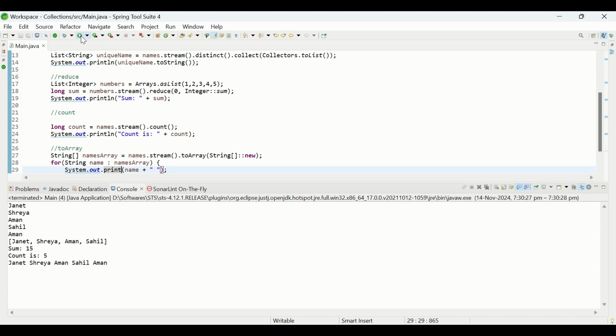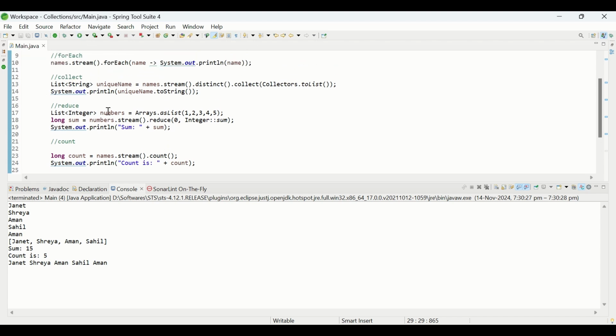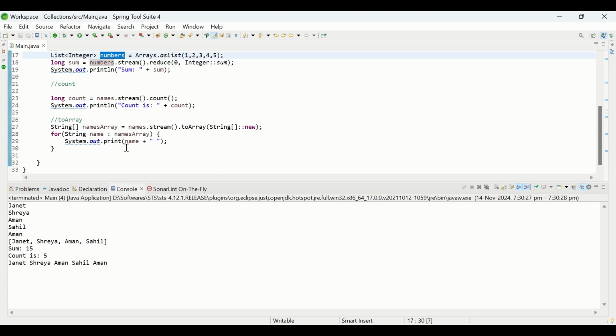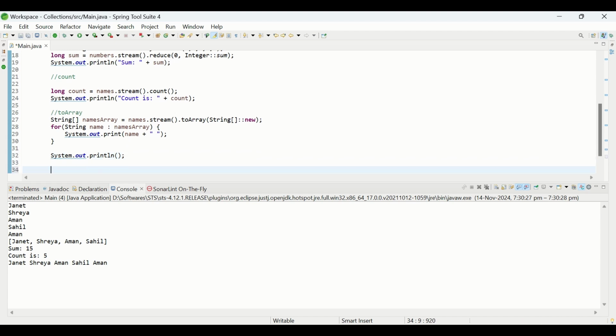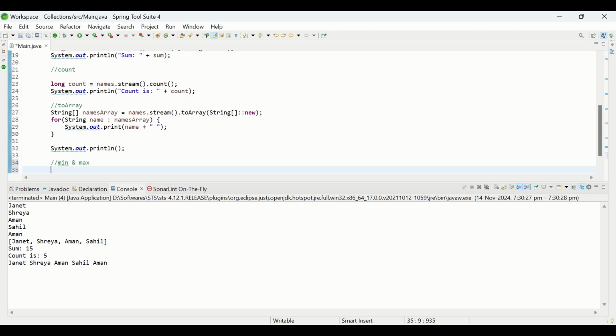Now let's talk about the min and max functions. So min and max allow us to find the smallest and the largest element in the stream based on a comparator. Let me show you. So I will use the number list I have created. I will add a sysout statement so that it will go to the next line while printing. So this will be the min and max.